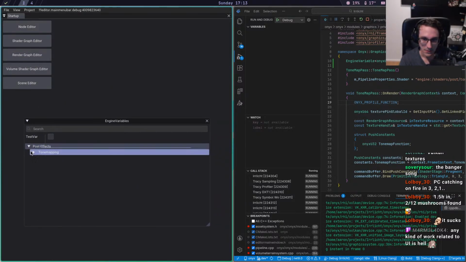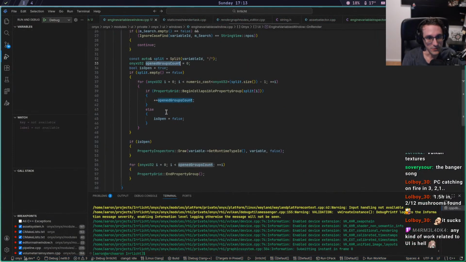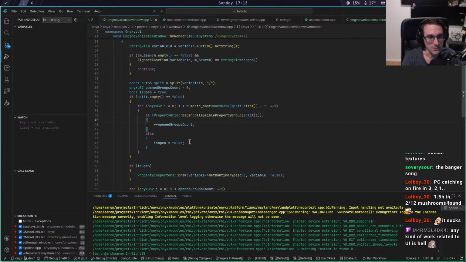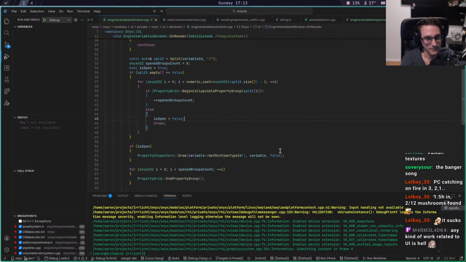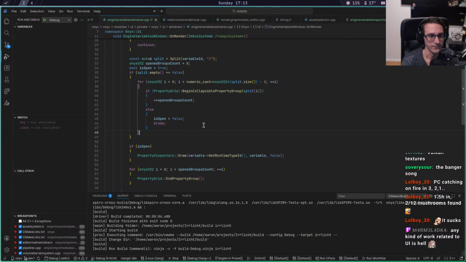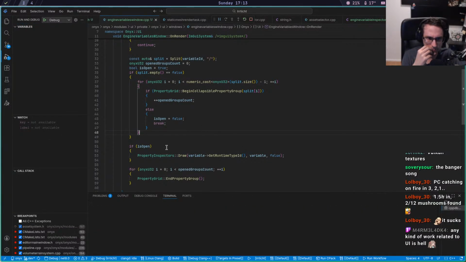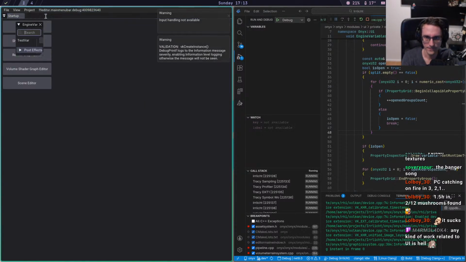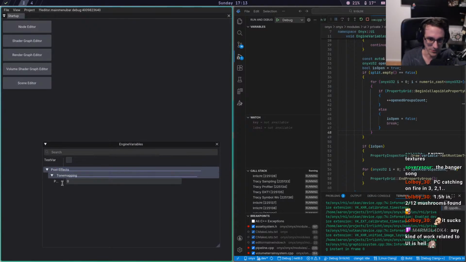Well... Oh, I am stupid. So if one of them is, I guess, closed, then we break here, because we don't show that property in this case. Yeah. So you need to open that, and then you see your property.